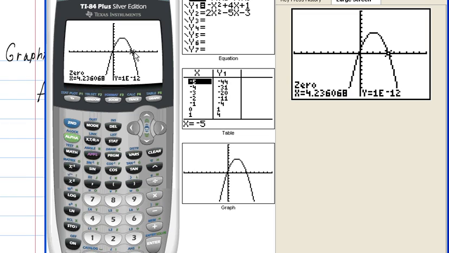I'm so glad this came up on my calculator because you need to know this. When your calculator gives you a value like this, it's its way of saying 0. Be careful with that. It's scientific notation and saying that your decimal place is 12 to the left, which is a really, really small number. So because of the truncation and rounding error, it'll sometimes give you 0 listed in this format. But there's the x-intercept, 4.236.